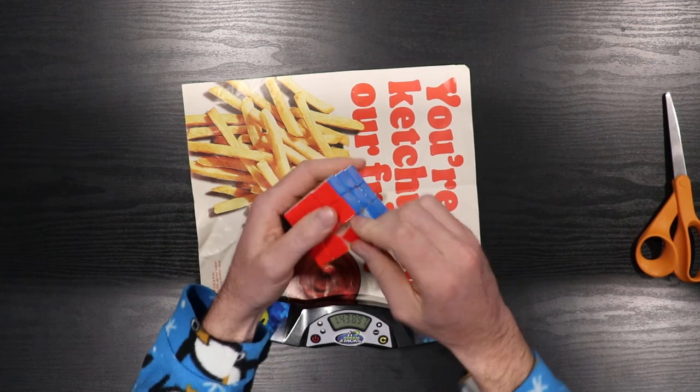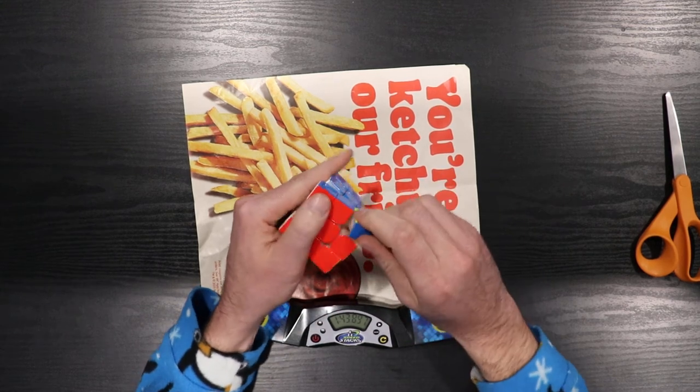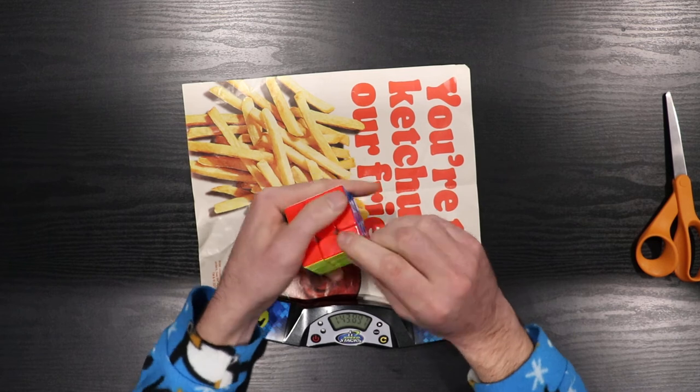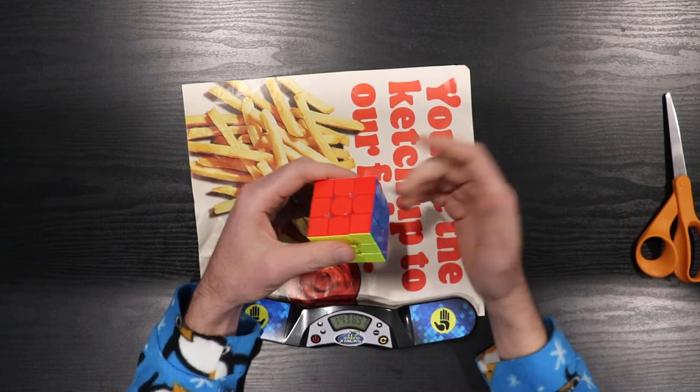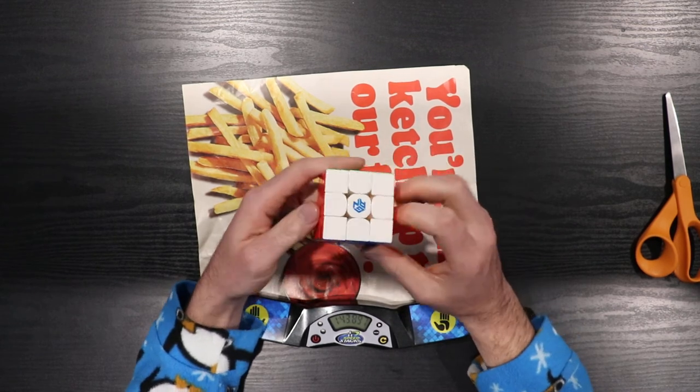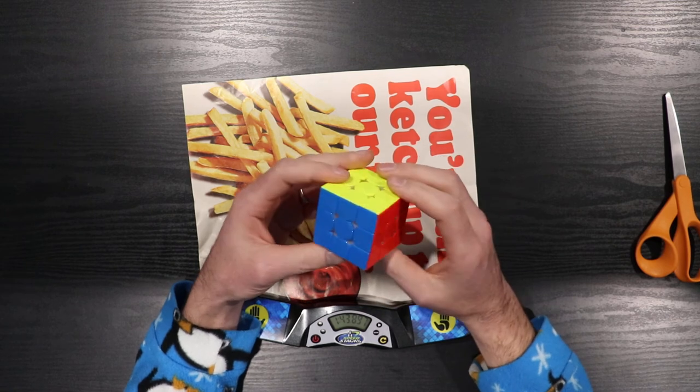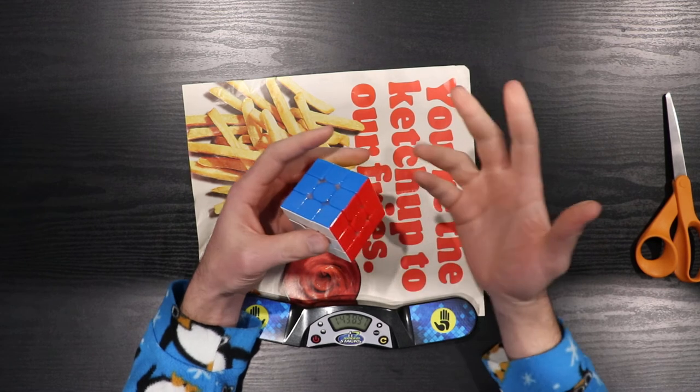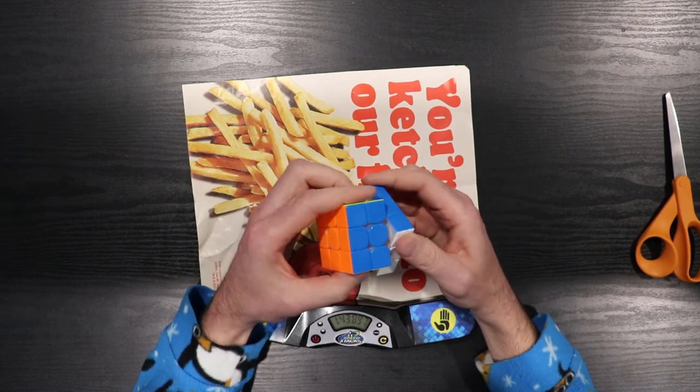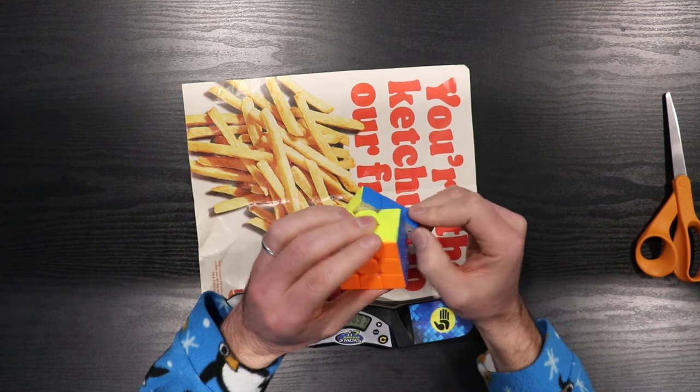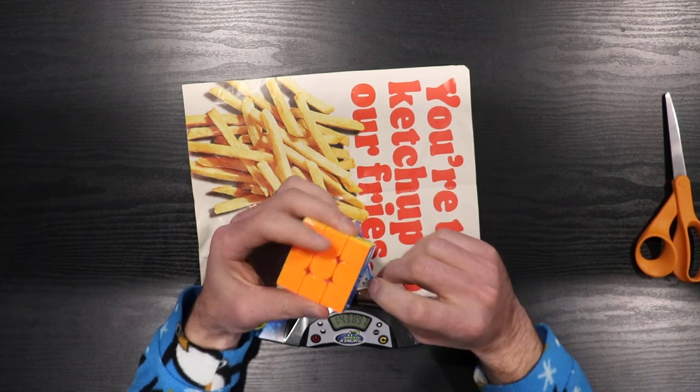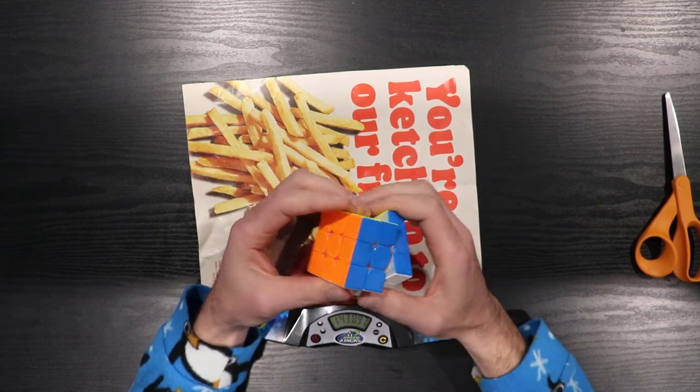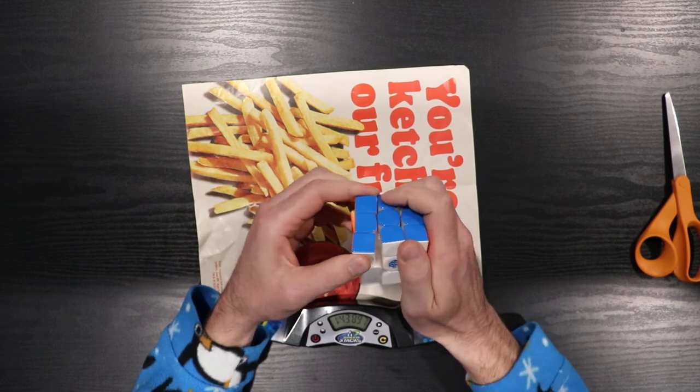But the corner cutting though, I just I don't know. Maybe I have to adjust it or something. Let me know what you guys think if you have any suggestions. I don't know what these things do, but it looks like maybe there's a hole there to put your lube. It doesn't seem like it needs lubricant.